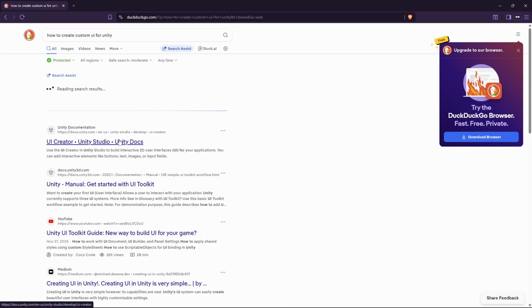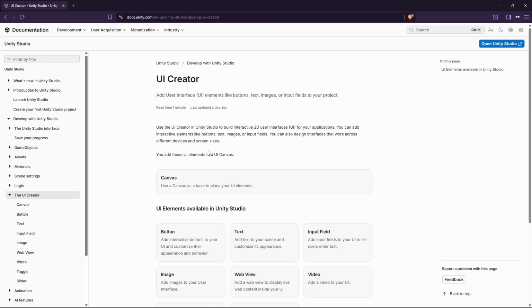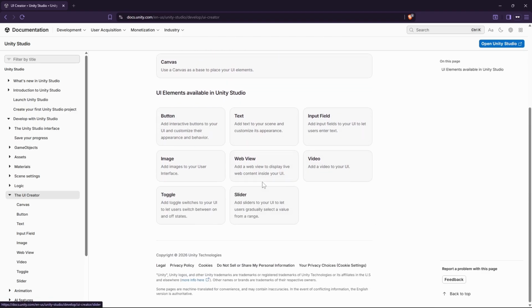Like, would you use Figma? UI Creator. You can add interactive elements like text, button. You can also define a button, text input field. Oh, web view, that's pretty cool.